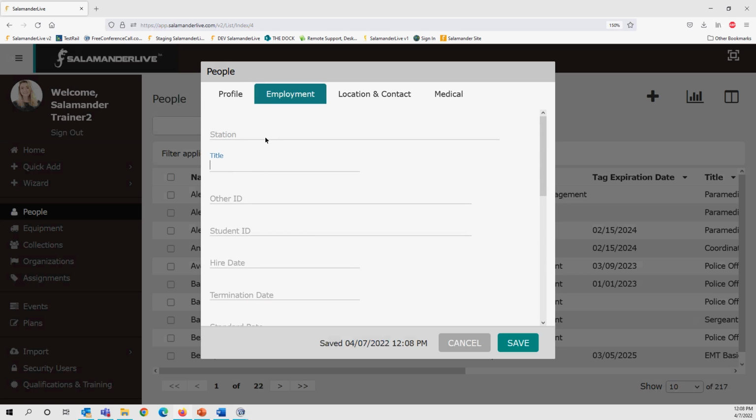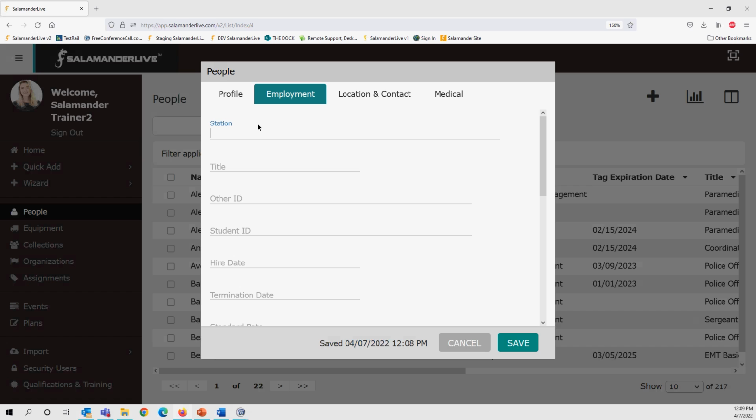And then you could utilize station. I know a lot of agencies in the past have utilized station for the actual name of their organization. Now the station field does not print off on our standard ID designs, so this would be something that we'd have to do for customizing, to include that station field on the ID tag itself when you print it.